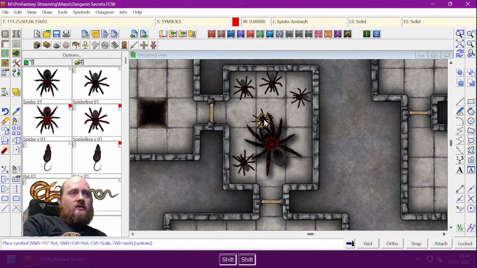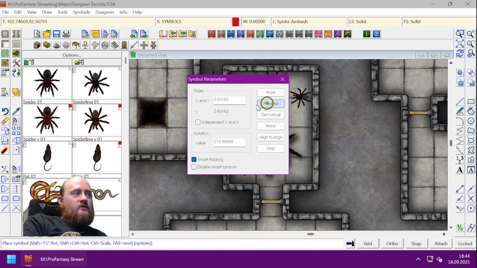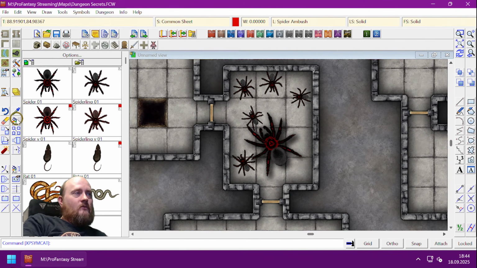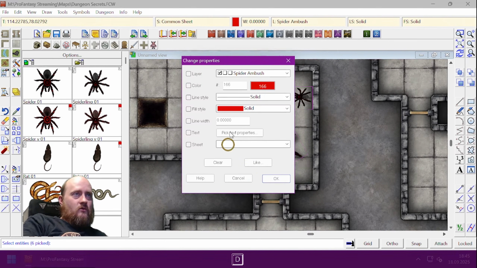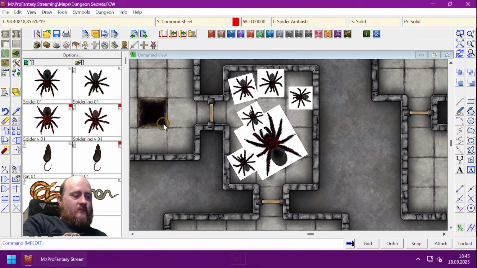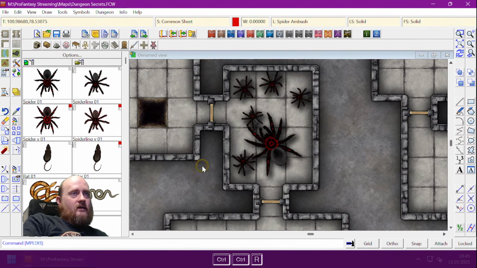So, it's the little ambush. We just take all of them, put them all on my spider ambush layer, and again we can make a hotspot.